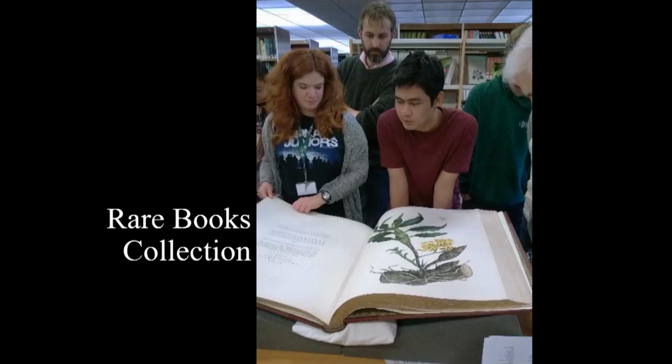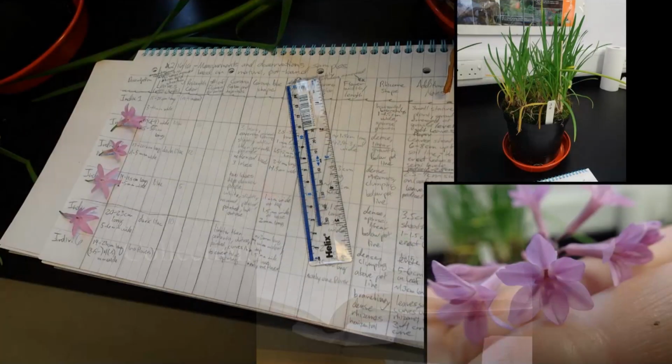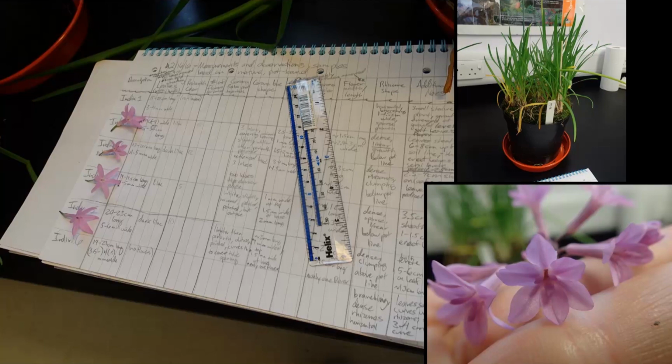We also had access to these rare book collections, and this is a hand painted orchid drawing, and there is the botanical description there. And we spent, well, I lied. We spent about a week at the University of Edinburgh in a basement lab with a room full of Tulbaghia violacea, or society garlic, if anybody knows that one.